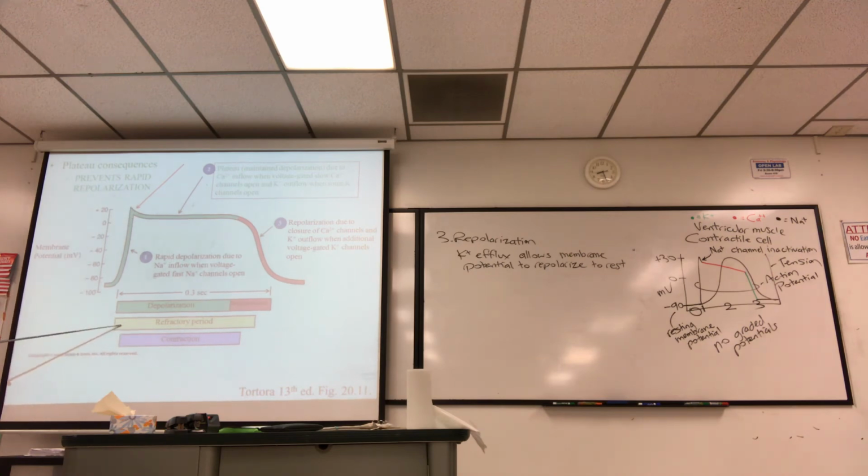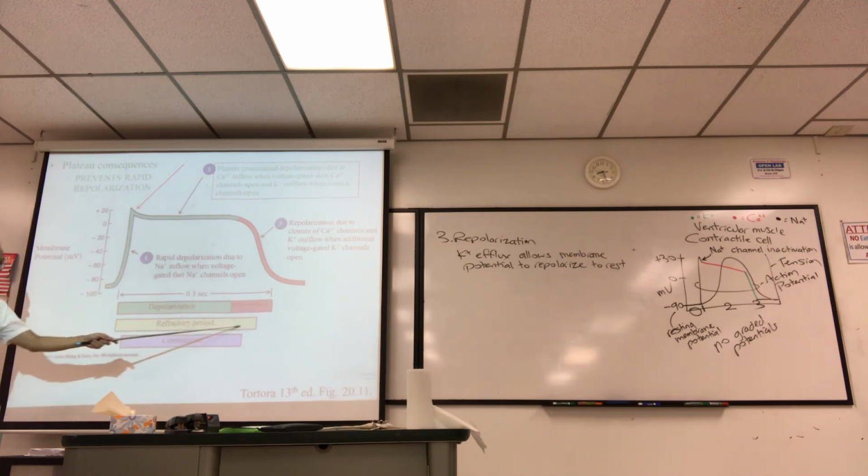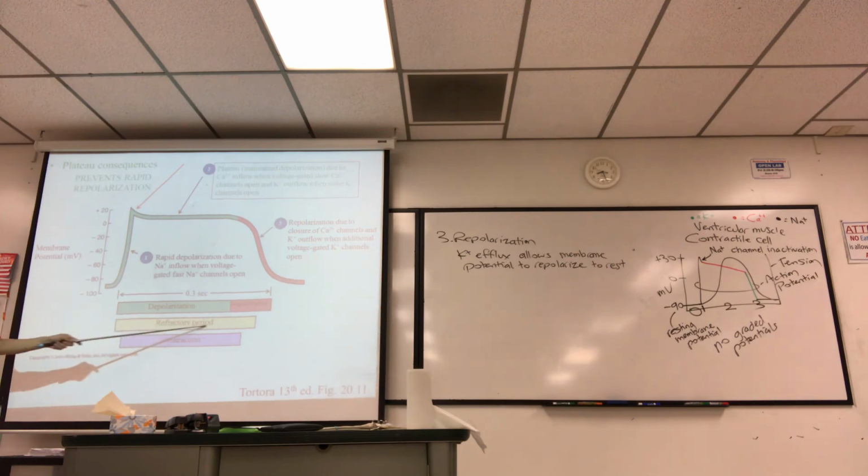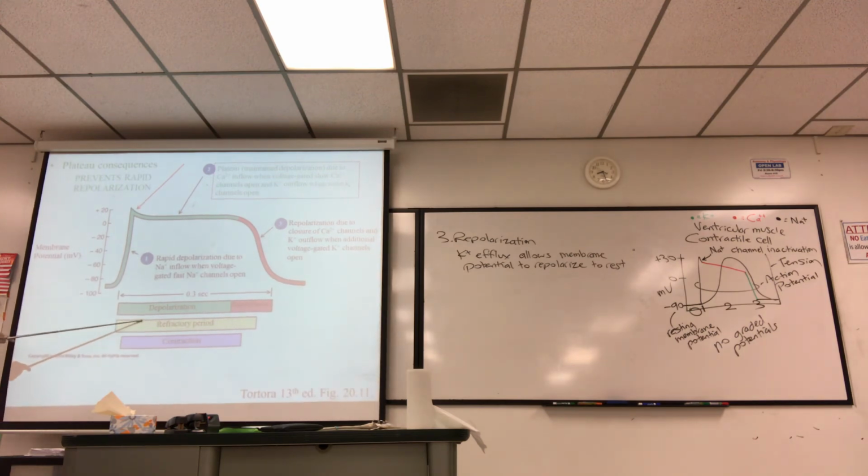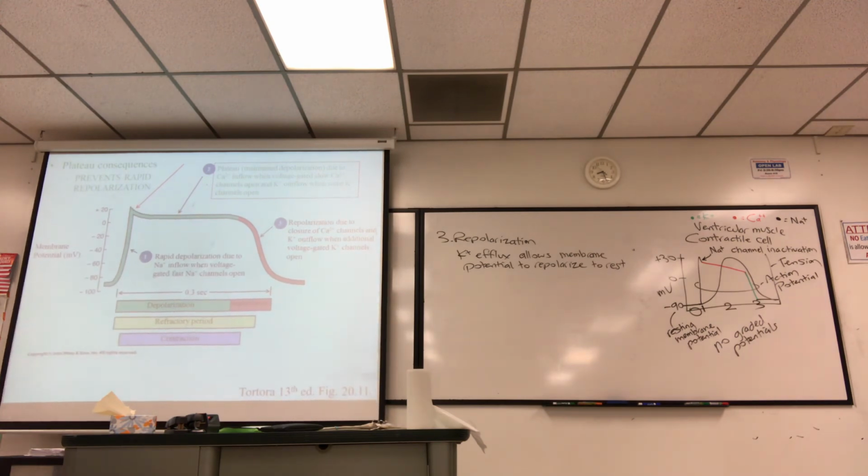But let's remember that if you have a long action potential, you're going to have a long refractory period. Okay, refractory period is a period of insensitivity, and in heart cells, it's important that you have a long refractory period because then you cannot re-stimulate the heart. And that'll allow the heart muscle time to relax, as we'll see. So that kind of leads to my next point here.